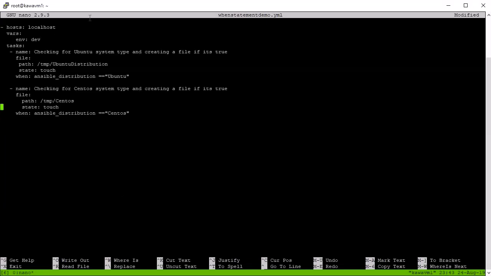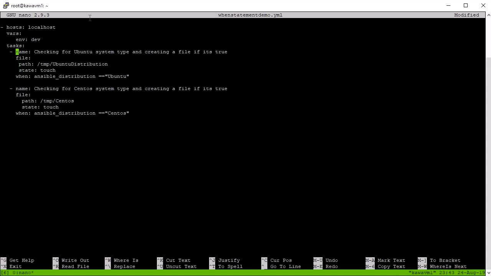Here, why we are using localhost, you must know: we are performing this on our local machine where Ansible is installed. This is a variable declaration within the playbook, and we have defined two tasks over here, and these two tasks will be executed on the basis of some condition.